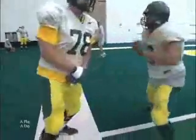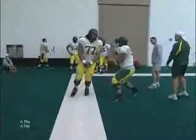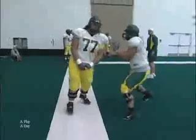Keep the eyes open, shoot the hands. Go down the line one more time. Don't back up. Stay on the line. Don't let the hands drop. I don't like how this kid's letting his hands drop on the punch right there. Keep them up.